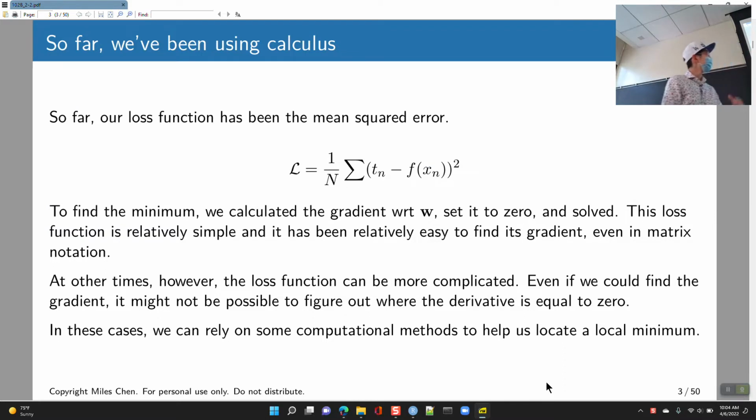We have been using the mean squared error to measure our objective function, the thing that we are trying to optimize, and in our case we're trying to minimize it. We want to pick the values of W0, W1, whatever weights go into our model, so that the mean squared error is as small as possible.